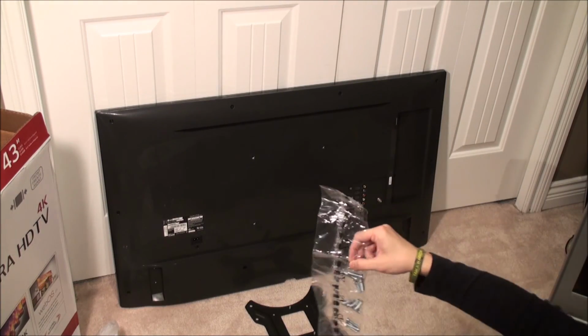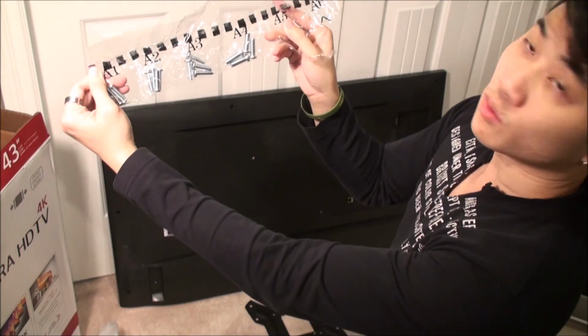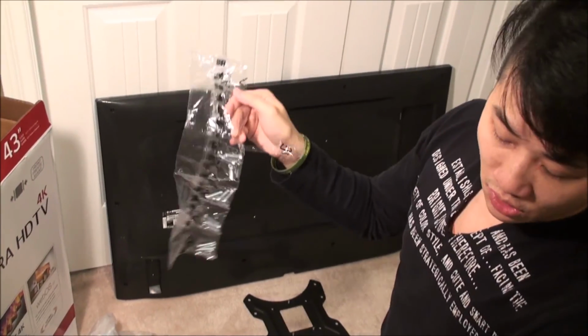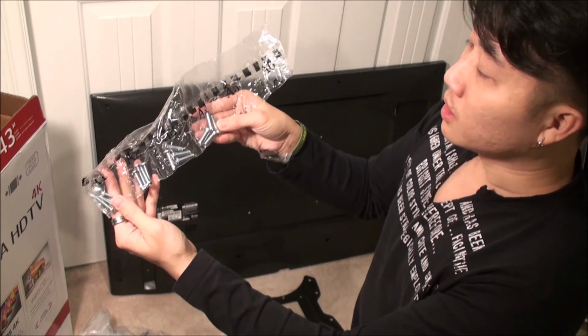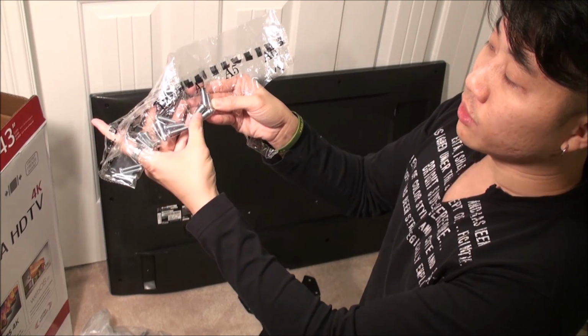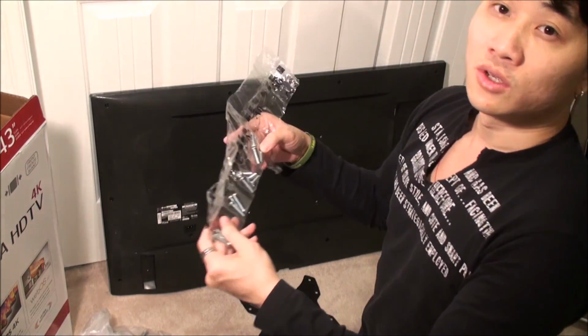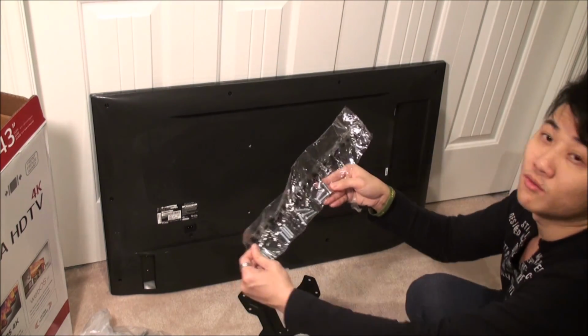They have 4 types of screw. Actually, they labeled it A 1, 2, 3, 4, 5, 6. So 5 and 6 will be attached into it. Almost dropped my camera. A1 to 4 are different screws that fit the hole of your TV. So it's pretty good. Different kinds, different sizes. I'm gonna have to look for the size I want.